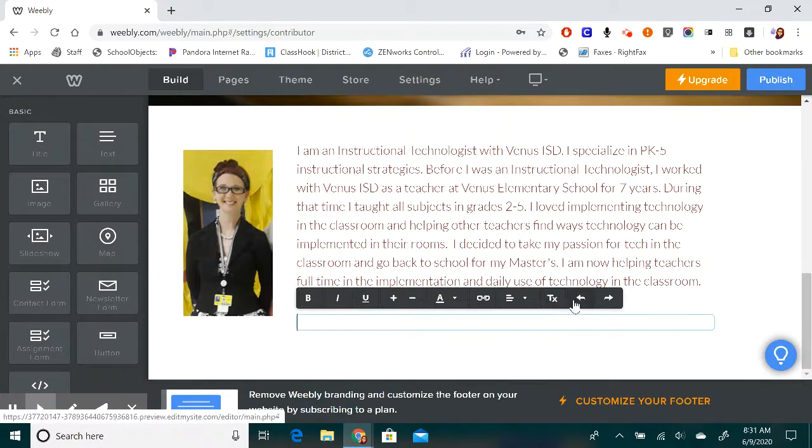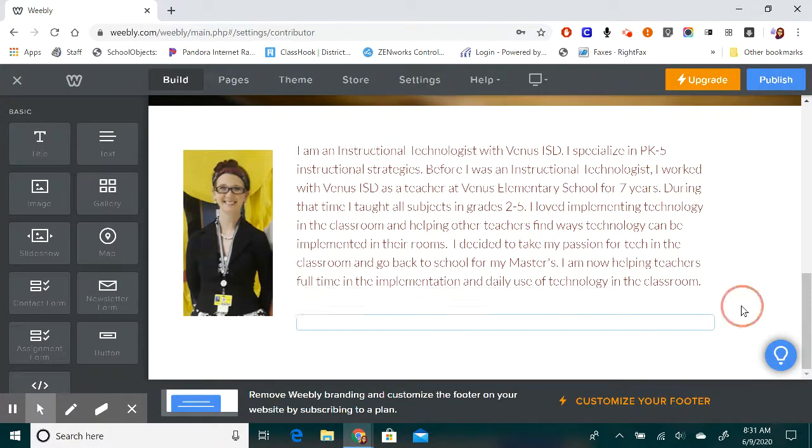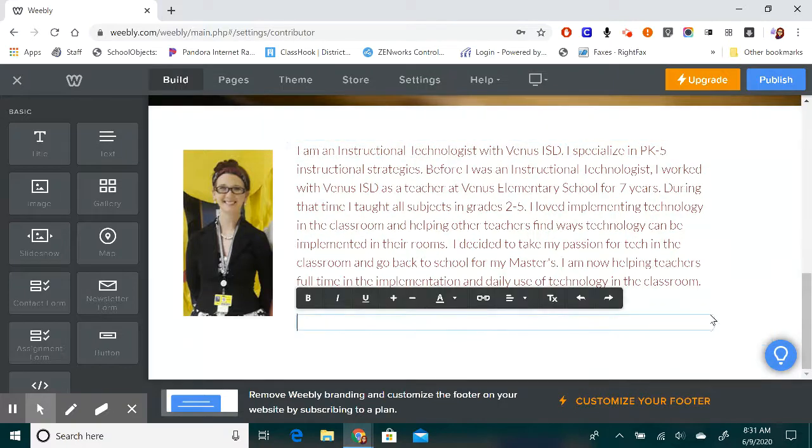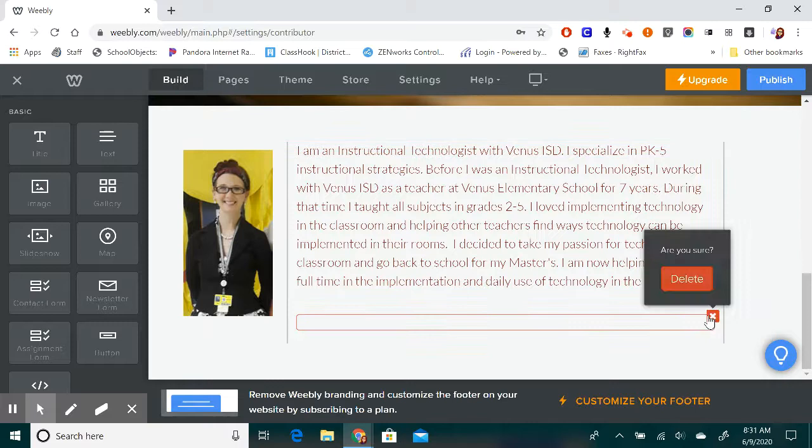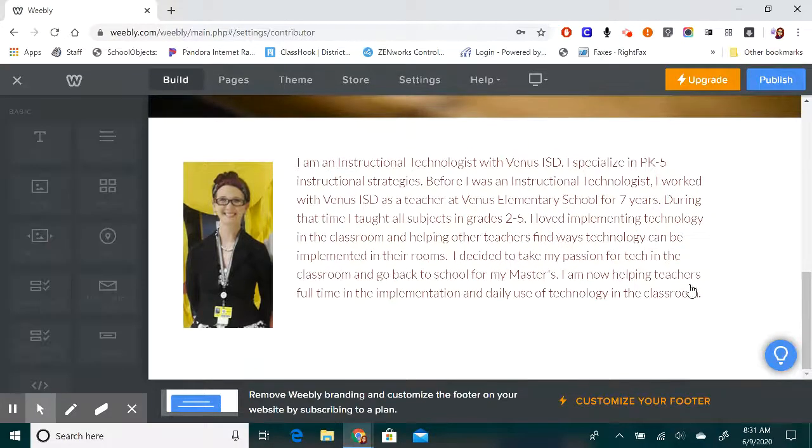Here is where you can remove the formatting. And all of this is right there. Okay, so that is the text features that you will have. Let me delete this. And you can see it's easy to delete things.